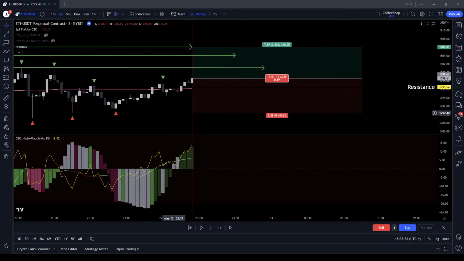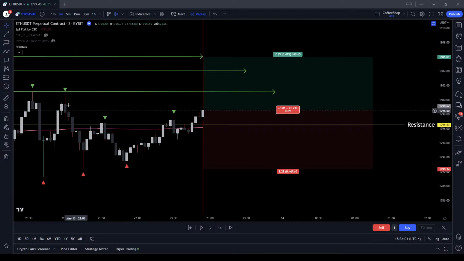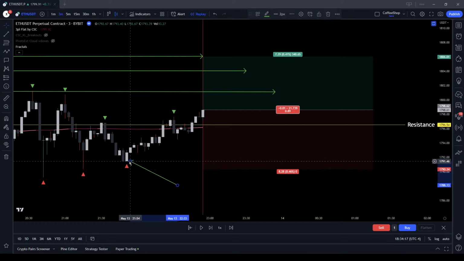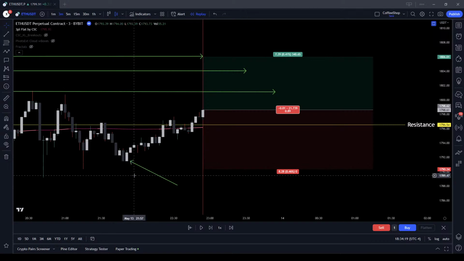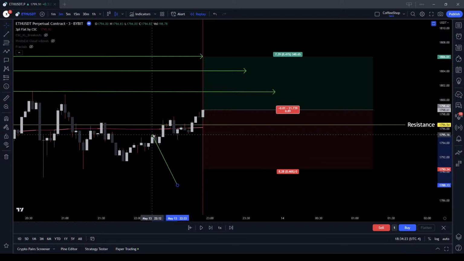Here we go. So like I was saying earlier, it looks like this was the breakout candle of the channel that I had. Also, I was talking about using the fib tool. When you have a breakout, you want to know how far it's going to go. This is why I designed this Fibonacci tool the way I did. Here's the start of your move, right? Never mind the fractals. I don't need that right now. You can also see where the move came back down and made a new low, which means that is the pullback.